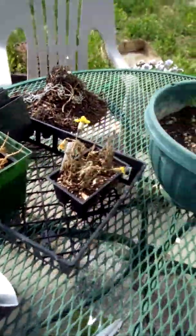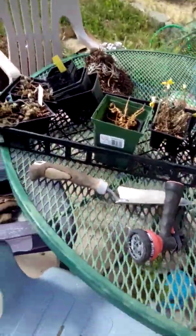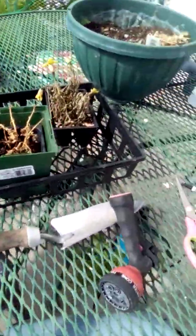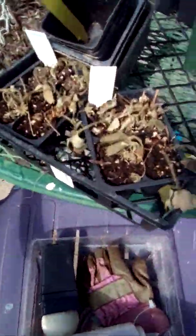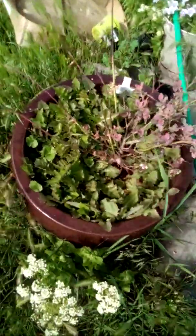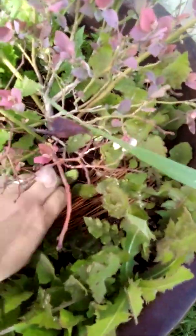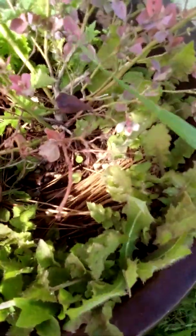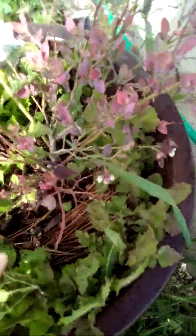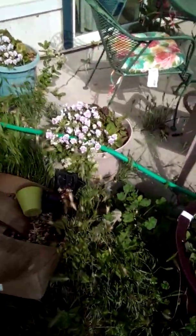Guys, I knew when I got the call that we had to leave that I would lose some plants, and so I did. I've lost possibly those marigolds. I'll have to replace those. Strawberries, just try next year. Oh my gosh. I think I'm actually taking this blueberry and I'm going to repot it in the ground. I do not like, look at all these weeds in here. Oh my. My flowers here.